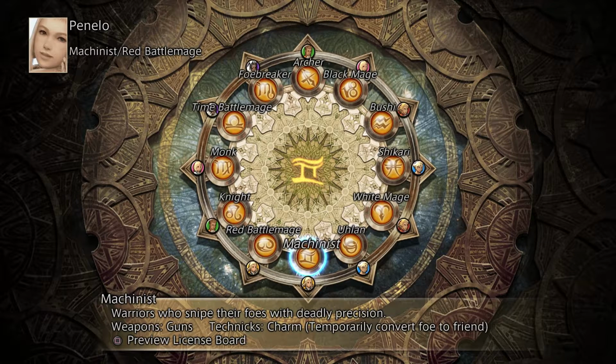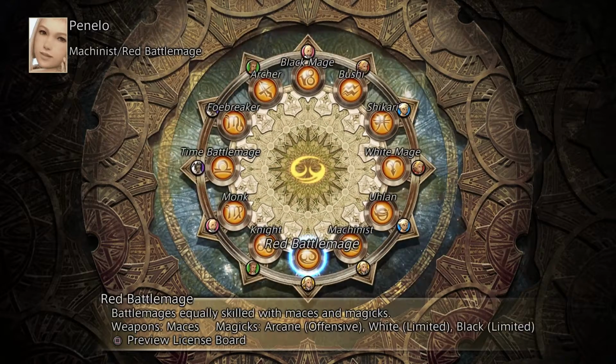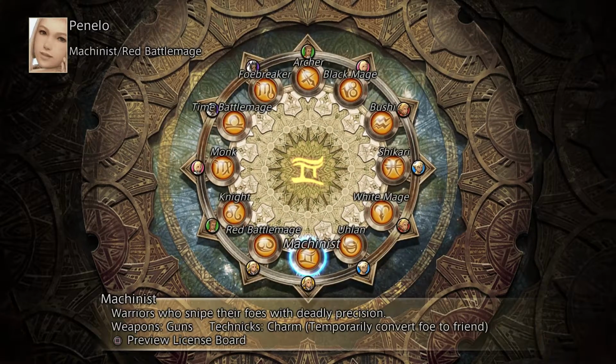Another job that works well with the Red Battle Mage is, of course, Archer, as I mentioned, the Burning Bow and Firing Arrows combo. And you might also want to consider Bushi if you want to go that route. As for what to avoid with the Red Battle Mage, take your best guess. Dedicated mages and dedicated melee builds, so White Mage and Ulan, more or less.